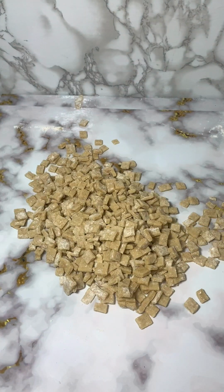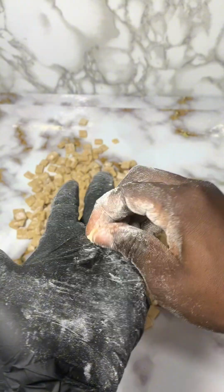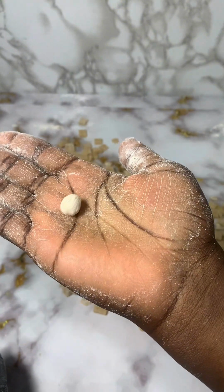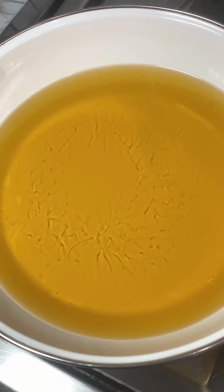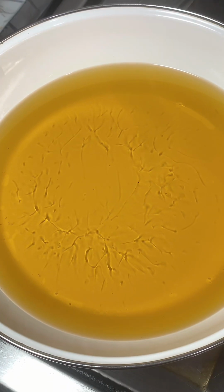And this is what I meant when I said some people would roll their chin into balls, you know, like this, and then they just fry, almost like you're making peanuts. You do not have to roll your chin dough into a sheet, okay? So now I'm just preheating my oil in a wide saucepan. I recommend that you use a wide saucepan for this.